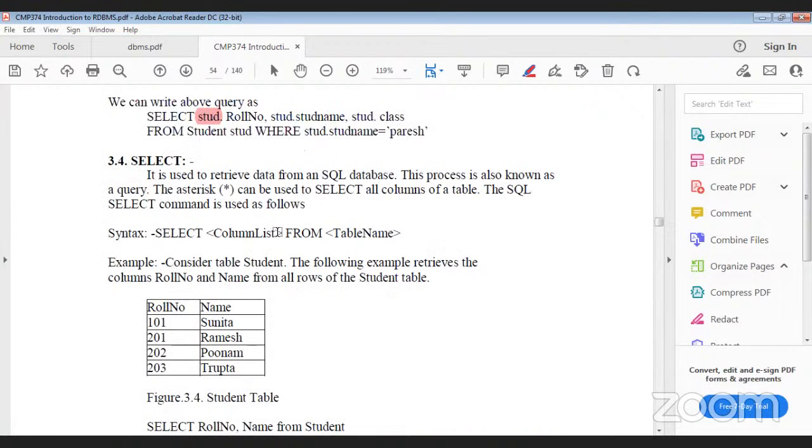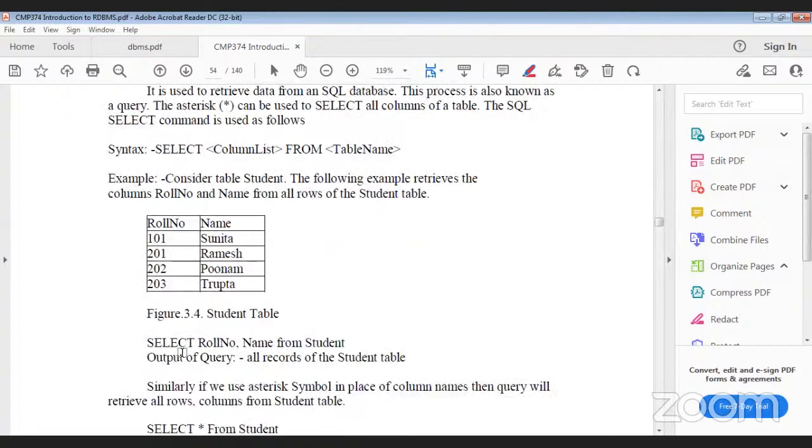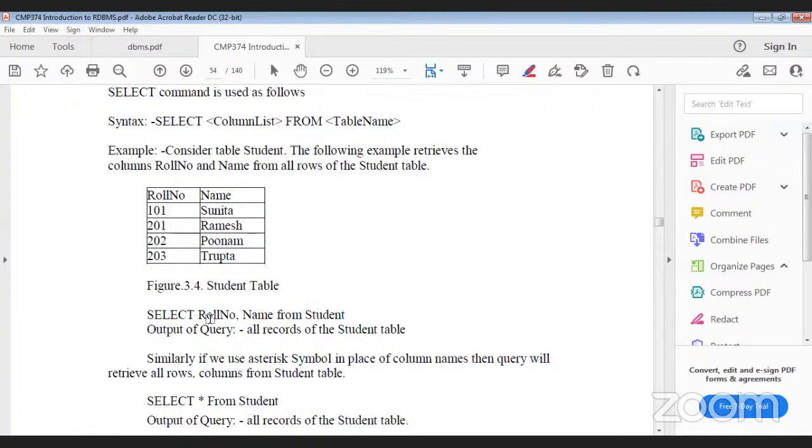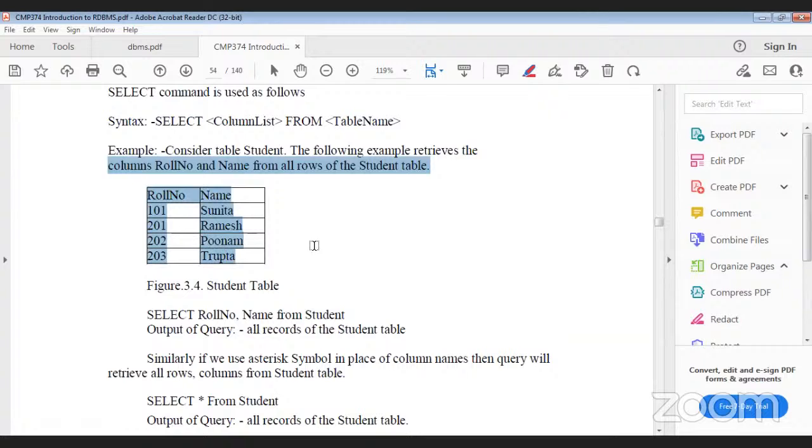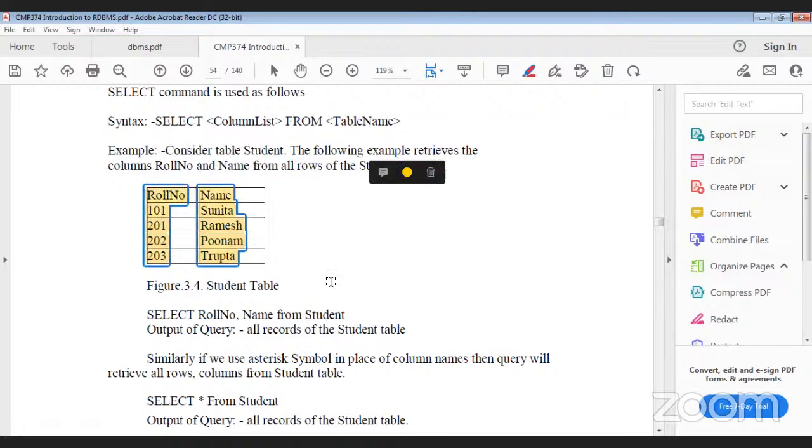Next, select is mainly used to present the row or column values in that student table. Okay, select the roll number. Select star from student means that whole data. Here, that whole data is shown for that query.